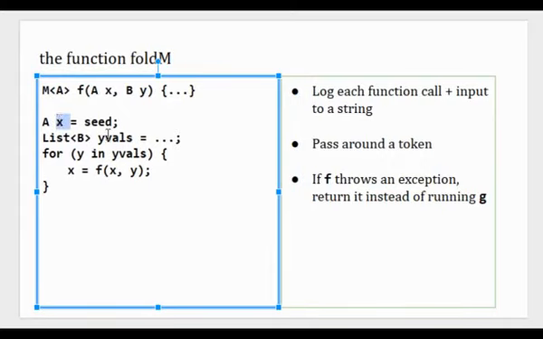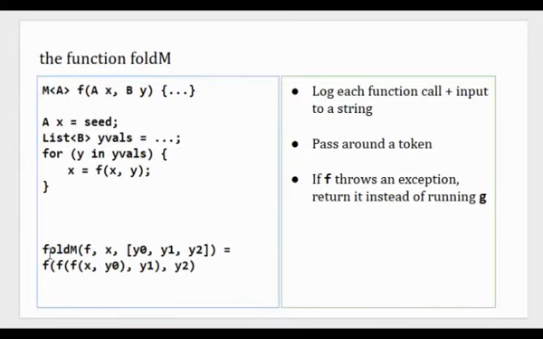And based on that seed value, you also have a list of values that you want to accumulate with. So for the addition example, I might choose 0 as my seed, and then this would loop through the list, summing all the elements up. Or for multiplication, I might pick the seed to be 1, and it would loop through the list, multiplying all the elements together. But again, because I'm thinking in terms of monads, my output might be embellished in some way with this m. So if we were to actually write this code recursively, what we'd get is something like this.